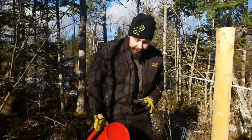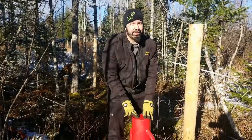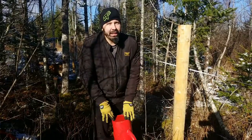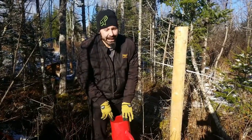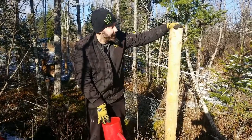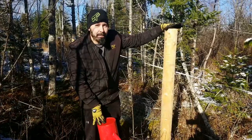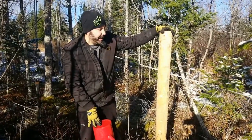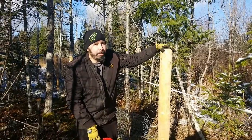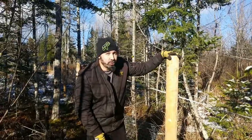Primitive as it gets, this is a wonderful thing. It came down to picking between this and a sledgehammer, and there was a lot of back and forth. I honestly can't figure out why anybody would use a sledgehammer over this. If I was trying to hit this with a sledgehammer, I would have to aim and pray to God I didn't miss and break my knees. It's crazy. I couldn't imagine. I think what people argue is that if you actually hit it with a sledgehammer, it's easier to drive in.